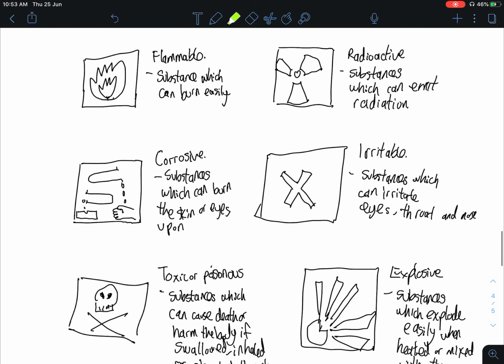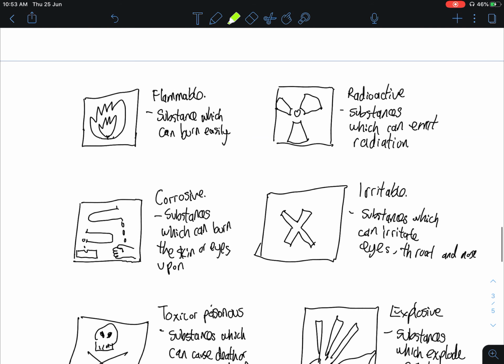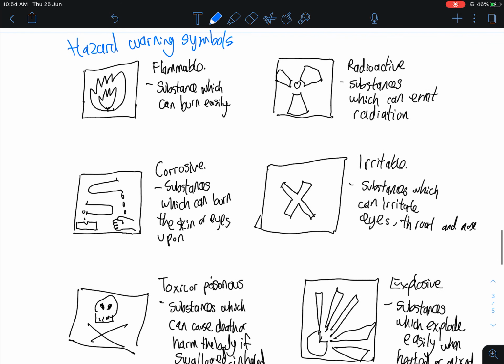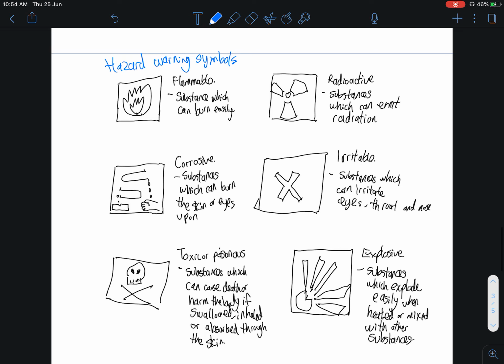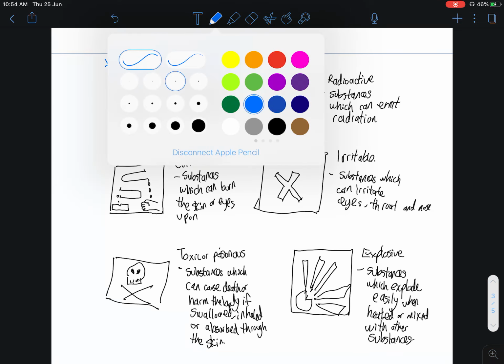And next we look at some of the safety or common hazard warning symbols. Now, each of these warning symbols can come out under a structured question at the first few months of your smaller test, or it can be an MCQ. So these are the 6 main ones. There are actually more, but these are the 6 main ones that you usually see. We have flammable, which is basically one flame there, and this is telling you that the substance is able to burn very easily.